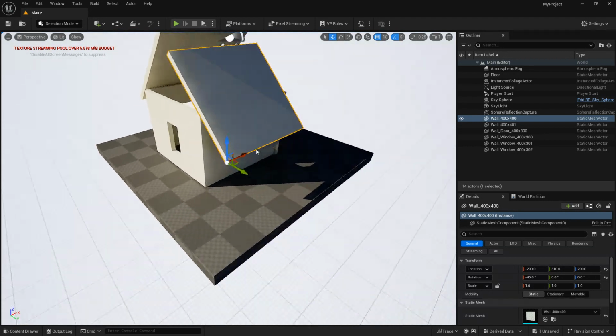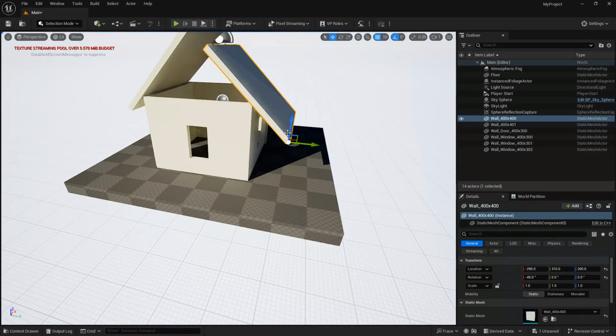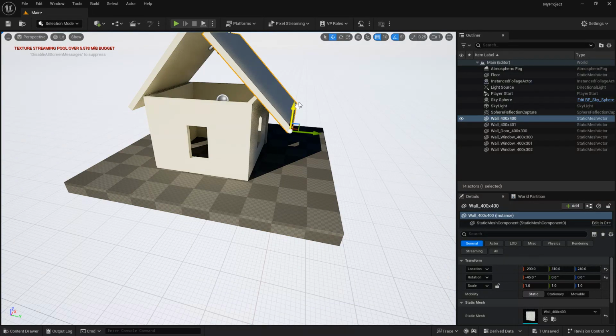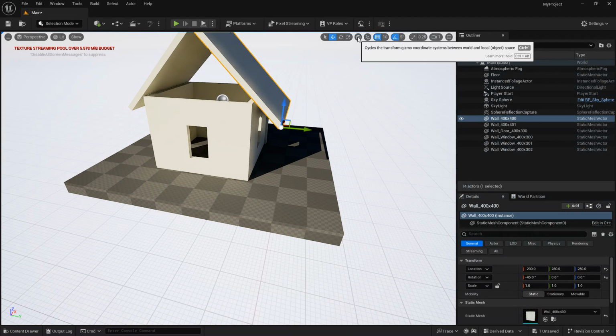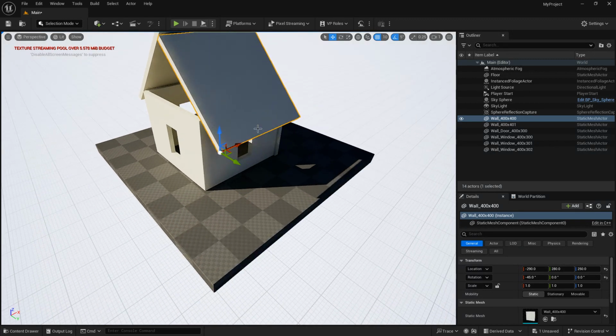So here we are. I can move things up and over like that, and that's fine. But if you ever want to push something along its axis, that's this one right here. So right now we're looking at the world coordinates. So up is this way, just like in the world. This is to the right. You know, this is in that direction.